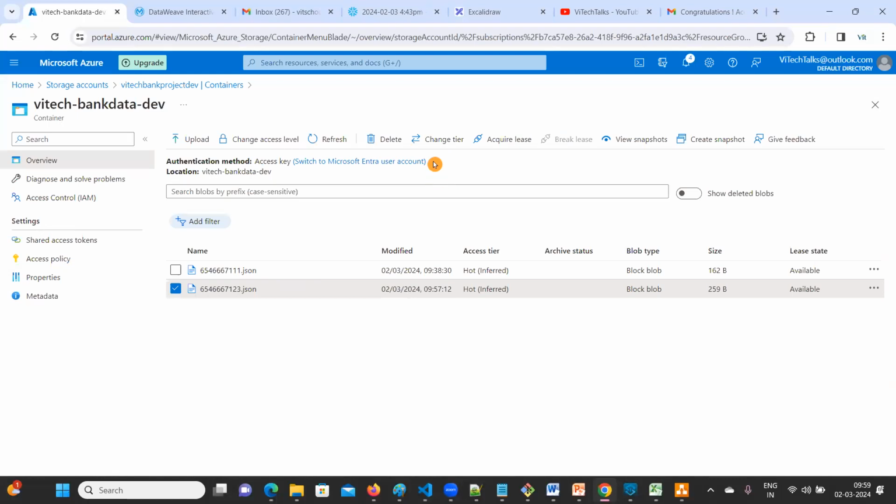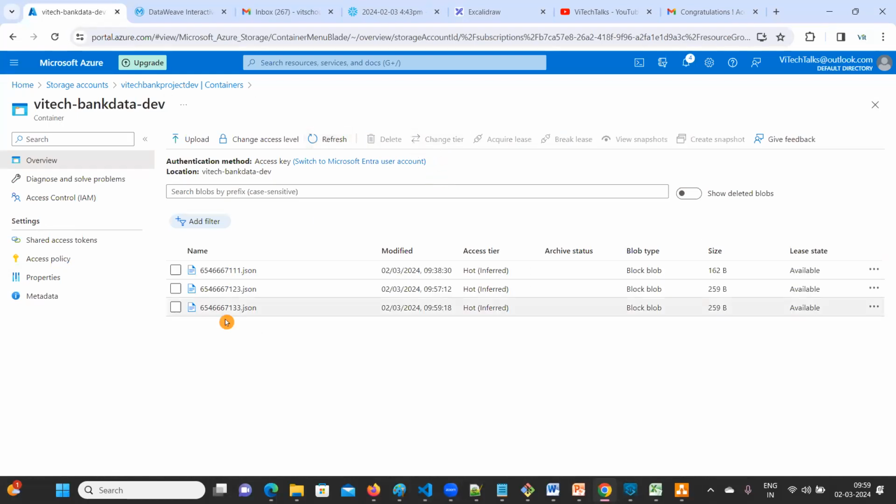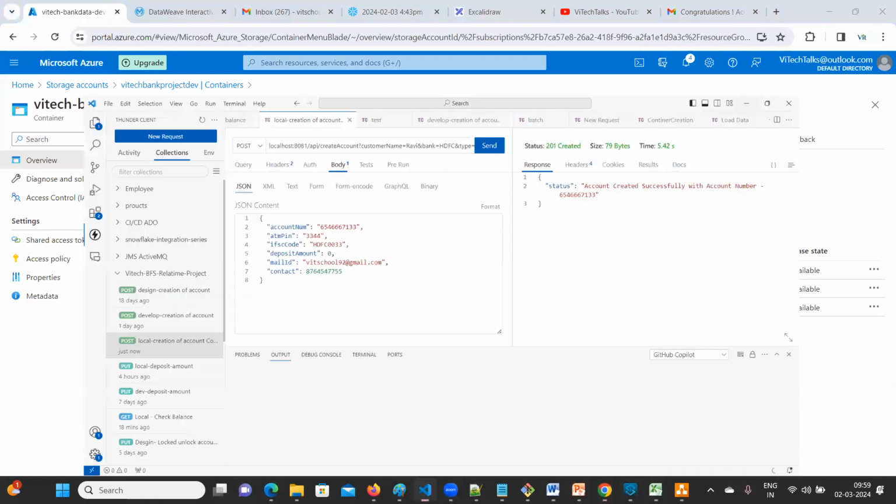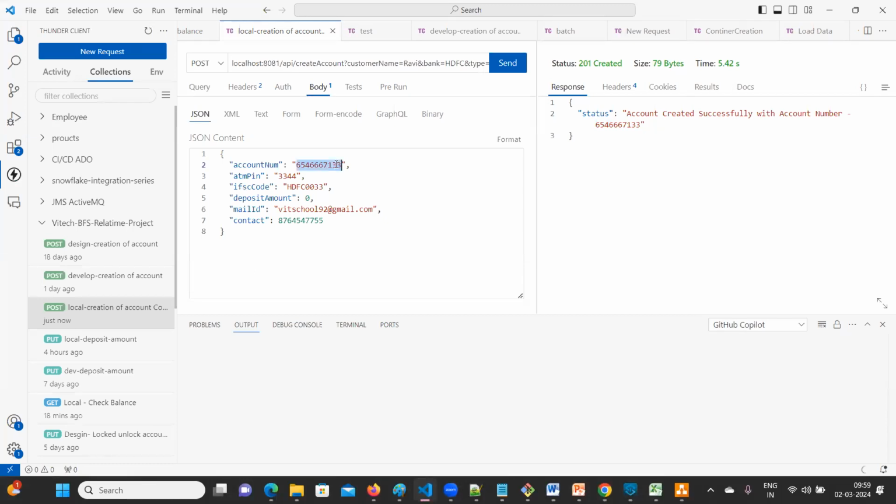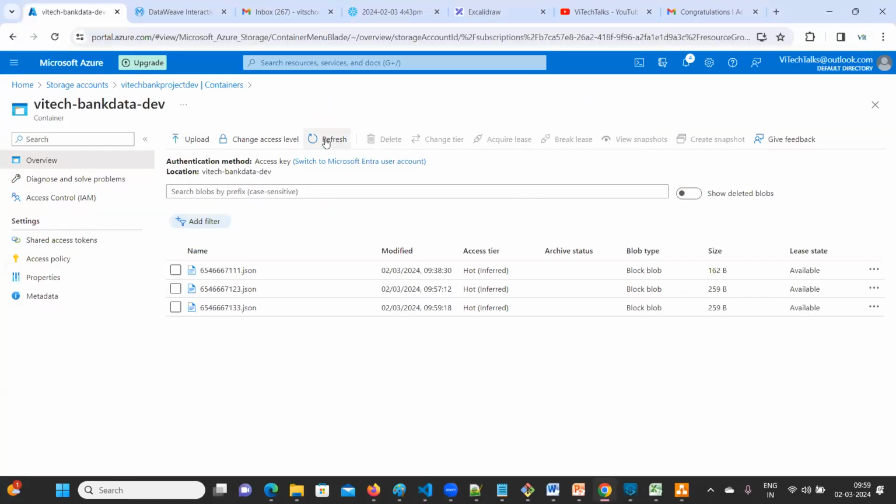Close this one. Just refresh here. See, automatically it is coming. Let me create one more, 1, 5, 3. Just refresh here. See, automatically it is coming.